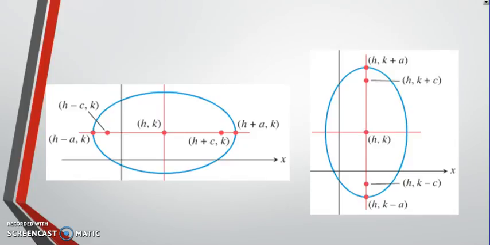One specific comment we're going to use several times: whenever they give you 2 points, like let's say they give you 2 of the foci coordinates, then I hope you guys will recognize that the center is always going to be halfway between them. So what we're going to do a lot of times is find the 2 coordinates and then take the midpoint of them, whether it's the major axis endpoints, minor axis endpoints, or foci.